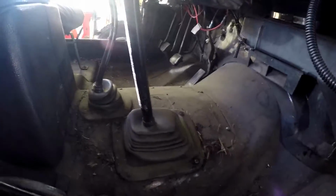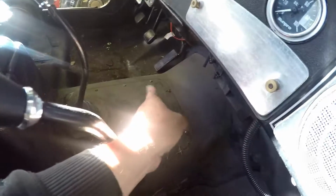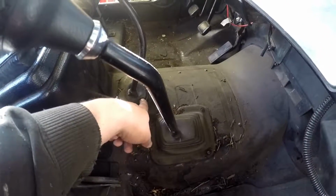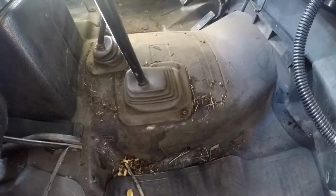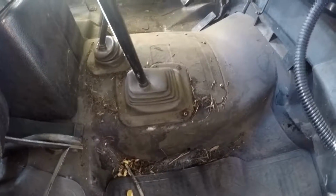Next thing I have to do, which I neglected to mention, is disconnect the shift levers from the transmission and transfer case. So this panel here is going to have to come off. These boots are going to have to at least be loosened and brought up. I don't know how, or if they even, well, maybe this comes off, and I can get the boot all the way off, and then I can get that panel off, and then I'll have access down into there and be able to take those linkages apart.